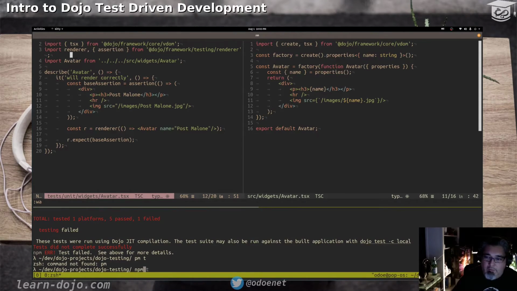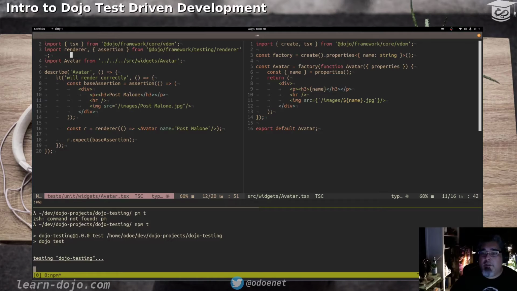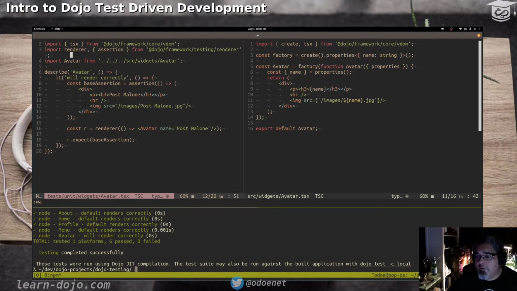Oh, what am I doing? Oh, not that. Okay. Now we run test again. Oh, that's not even a command. There we go. Running our test, and everything passed. And we just wrote a widget with test-driven development from scratch. Doing it the right way, writing the test first, although the whole image sourcing I kind of did in the widget myself. I should have done the test first. So I write the test first, and then you fix the widget.